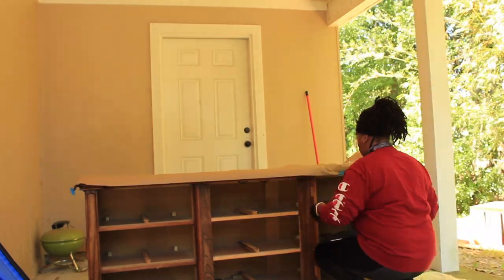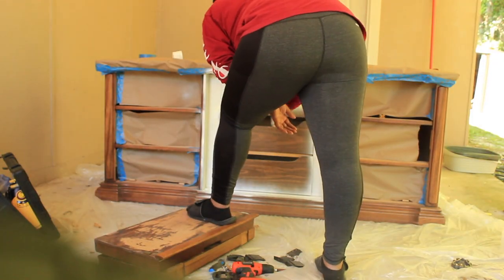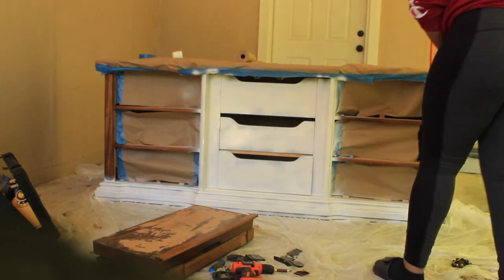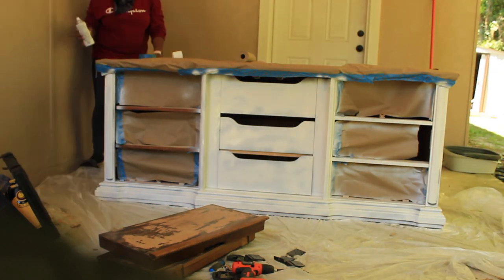The primer that I did use was a can primer called 1-2-3, in white, of course. And I applied that to all areas of the dresser that I wanted to adhere my paint to. And I also applied it to the doors and drawers.